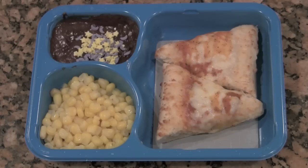So I've taken this out of the microwave. As you can see, it's in the textbook Kid Cuisine blue plastic tray. Here is how it looks. I've had a lot more luck with this one than I have in the past. The pudding has stayed in the pudding compartment. The corn is nice and golden yellow. And the two pieces of pizza — and I do say pizza very loosely — are cooked. The cheese is melted and there's a little bit of sauce there.